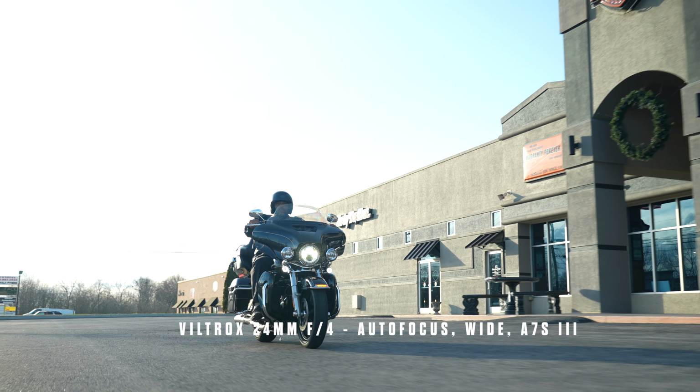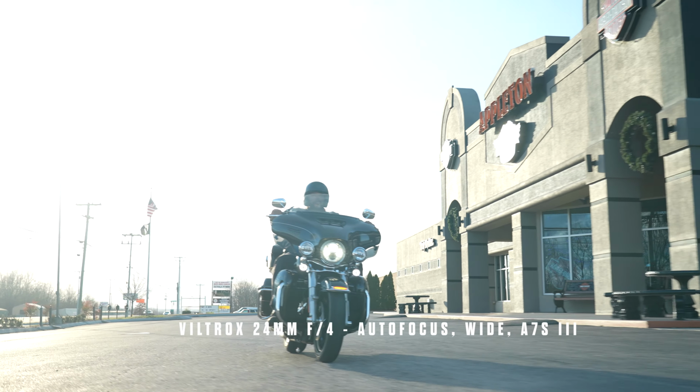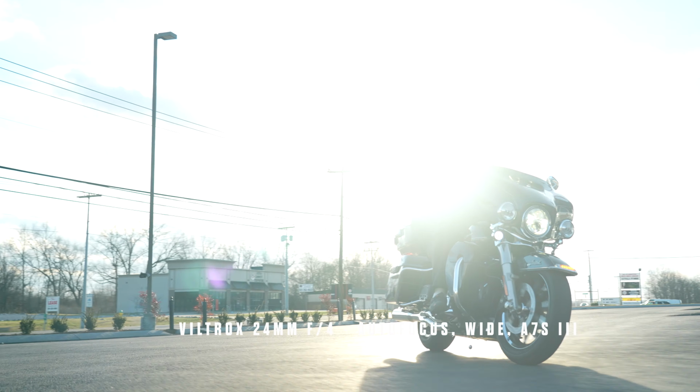For the sake of a winner and loser, the Sony's autofocus is better, but that doesn't mean the Viltrox's is bad. I've been able to rely on it for shots, but for the absolute best results, use it at f2 or f4 for faster moving objects. When I was filming that motorcycle, I was at f4 and I was getting great results.